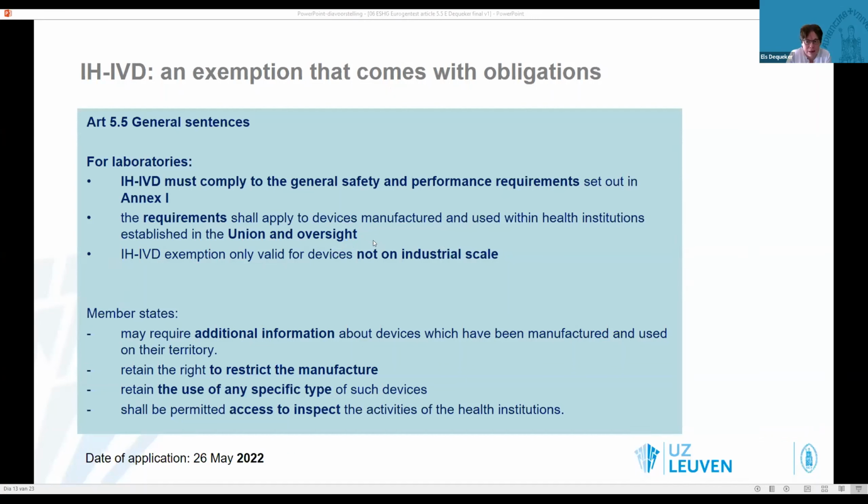In addition, as I mentioned this morning, there are requirements for devices manufactured and used in health institutions. If a European person has a test performed overseas, they also need to follow this regulation. And the question will be, if we as a health institution send the sample to another site, to the US, how shall we follow up that that lab is performing according to the regulation?